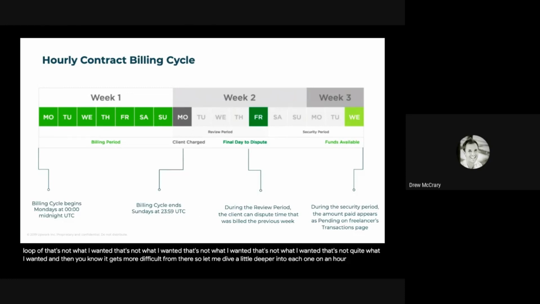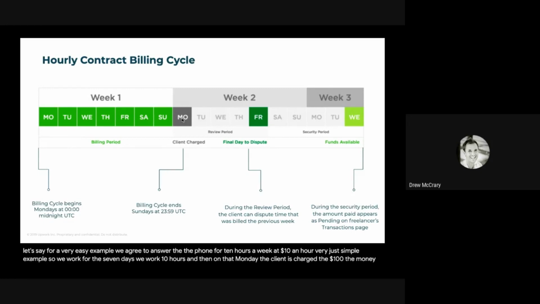On an hourly contract, let's say, for a very easy example, we agree to answer the phone for 10 hours a week at $10 an hour. Very simple example. So we work the 7 days, we work 10 hours, and then on that Monday, the client is charged the $100.